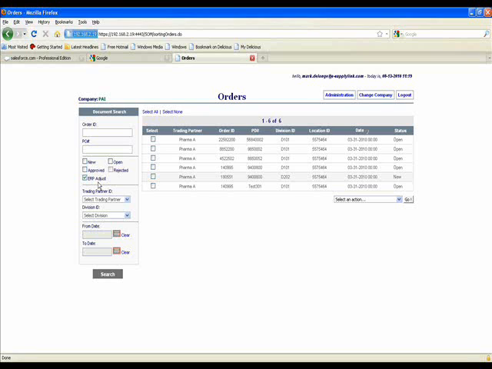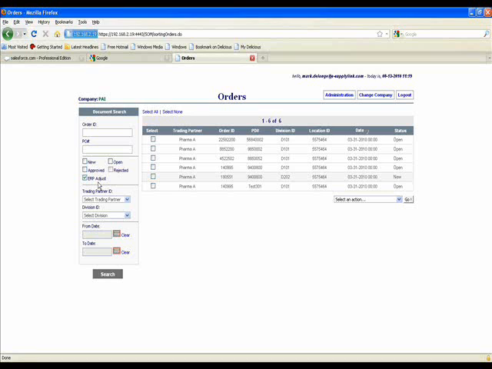So you could then decrease that quantity in the ERP or financial system. That order would then go through the statistical analysis again for the second time. And if the adjustment in quantity allows the order to be no longer suspicious, then it would get an approved status, and you'd be able to fulfill it.